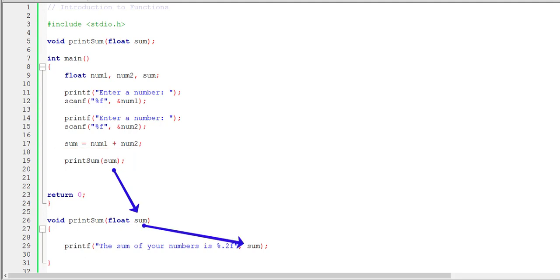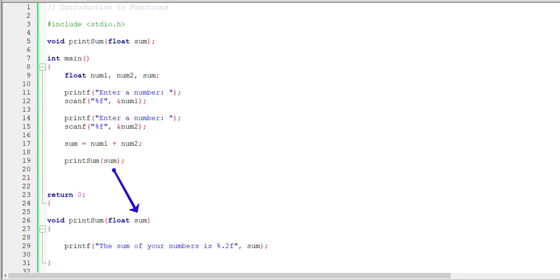And then it's done. You'll notice the word void there instead of maybe int main, because remember int returns an integer. This doesn't have a return statement, therefore we put void when we're not returning anything. And we'll see what that does in just a minute. So in the call, we send it sum.